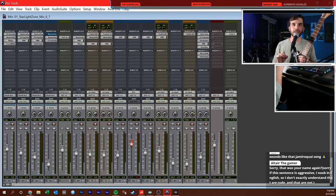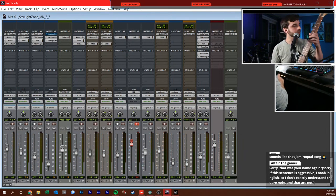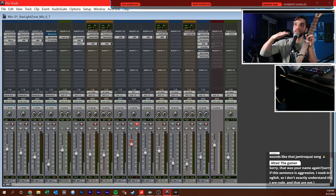So that is where I learned to get that stuff down. That is where I learned pretty much everything I know about funk these days. I had to lock in with the drummer super tight. Really awesome drummer in that band. And that's where I learned all this stuff. But yeah, so I'm playing 16th notes and then fretting the note where I want it. Just kind of drop it in, drop it out.